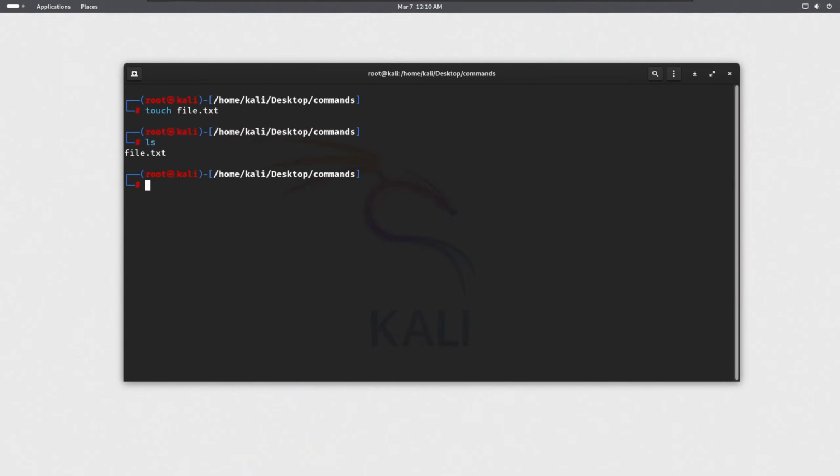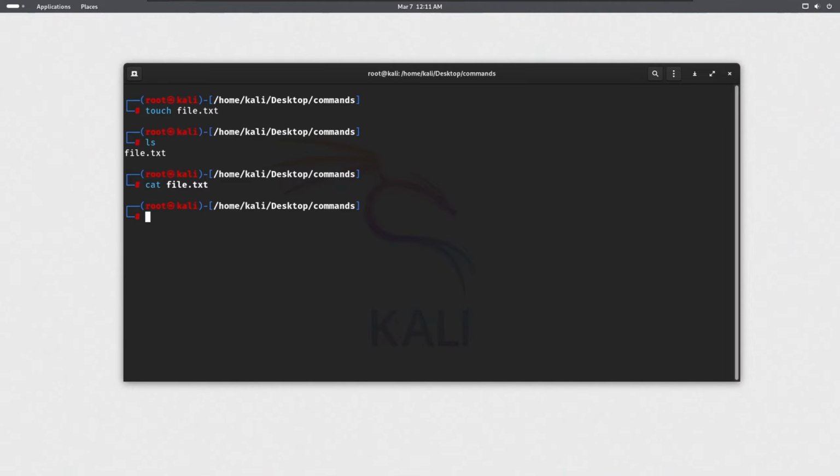Now if you want to see the content of that particular file, how can you do it? You can just cat it with the help of the cat command. Type the file name and tab. With the help of the cat command, it will show you the content of a file. Currently there is nothing inside it, which is why it is showing me that, hey, all well, meaning everything is empty. So that's why it is giving me an empty response.